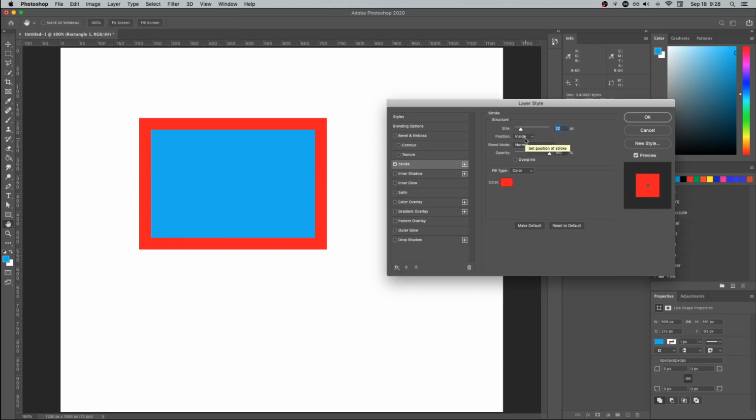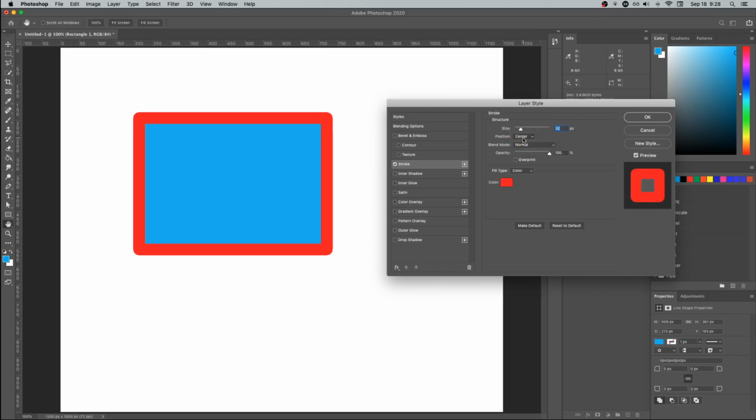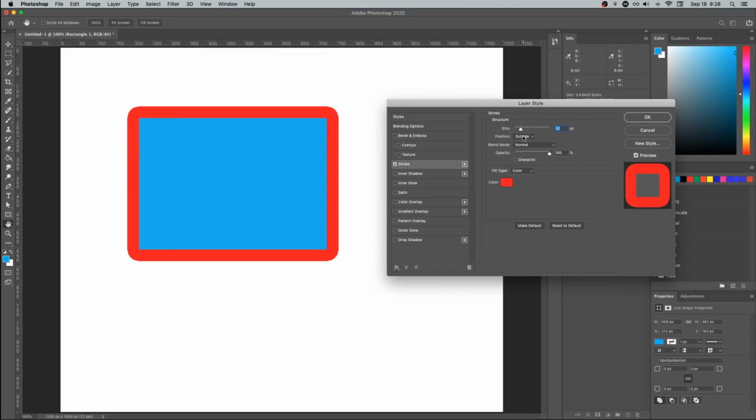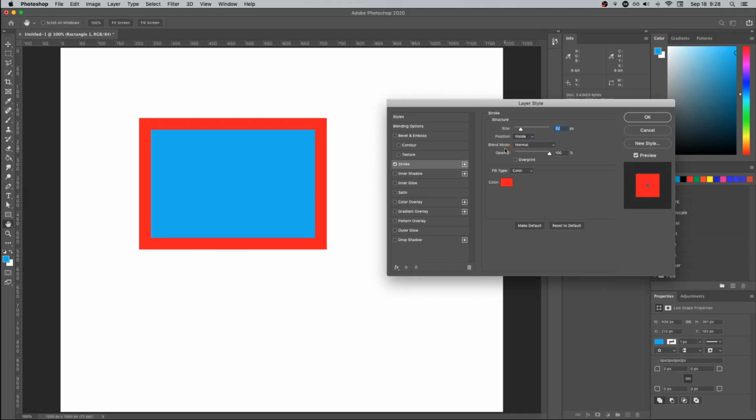Right now the stroke for me is positioned inside, but you can also place it on the center or even outside the bounds of the layer. I will avoid blend mode for now, and you also have an option to control the opacity. So you have some different functionality over here, but the key thing is it could be easily applied in the layer styles panel, and you can apply it to layers that are not shapes. Right now I'm using it on a shape, but you can use these layer styles on any kind of layer.